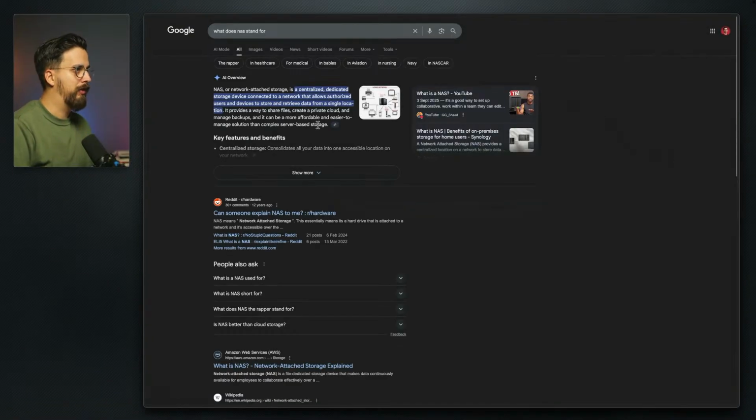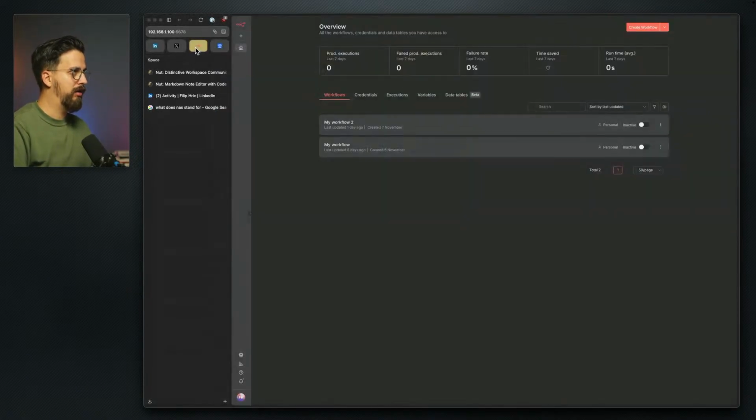Okay, network attached storage. Yes, network attached storage, that's what it is. So I use that to run basically a Docker image for Nathan, and this is completely available to me on my network whenever I need it, and it's running the whole time, right?